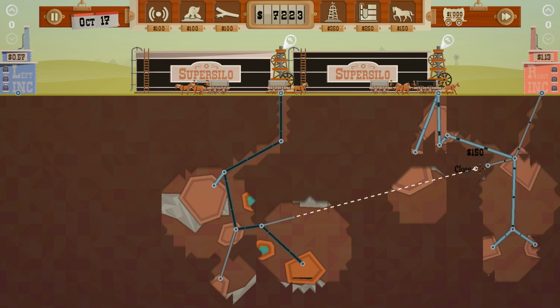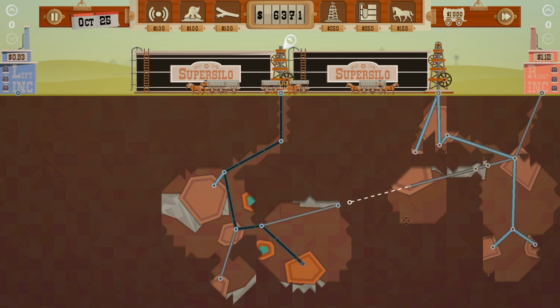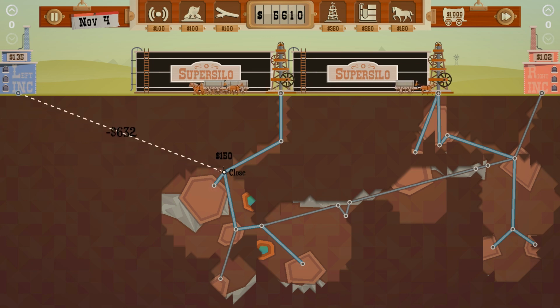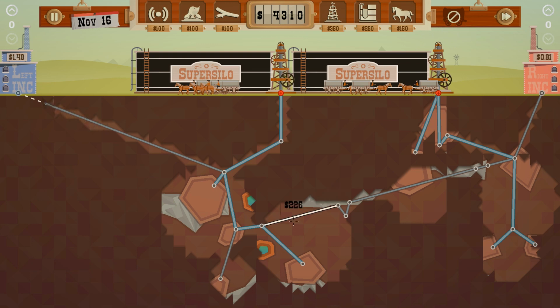Ah, stupid rocks. No! I have to go through it now. Okay, it's still going. Oh, I hit another rock. There's all the stuff. Oh, come on. Okay. Oh, shoot. It's better over here now. Okay, let's close these up. Upgrade the horse. It's November. Okay, that's all going.